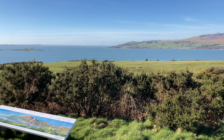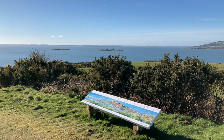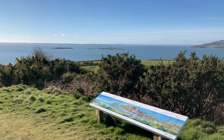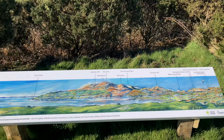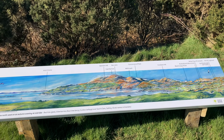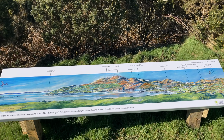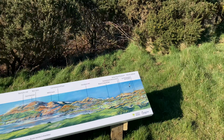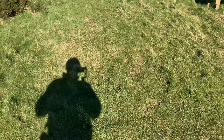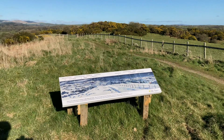But you'll see up here at the viewpoint a number of nice illustration panels that give you a view of what's in the area and what you're looking at. There's one for each season, and they were done by a local artist living nearby here on the hill. Worth coming for a wee look at. But if you look, that's one of them, and here's another one which is in winter.